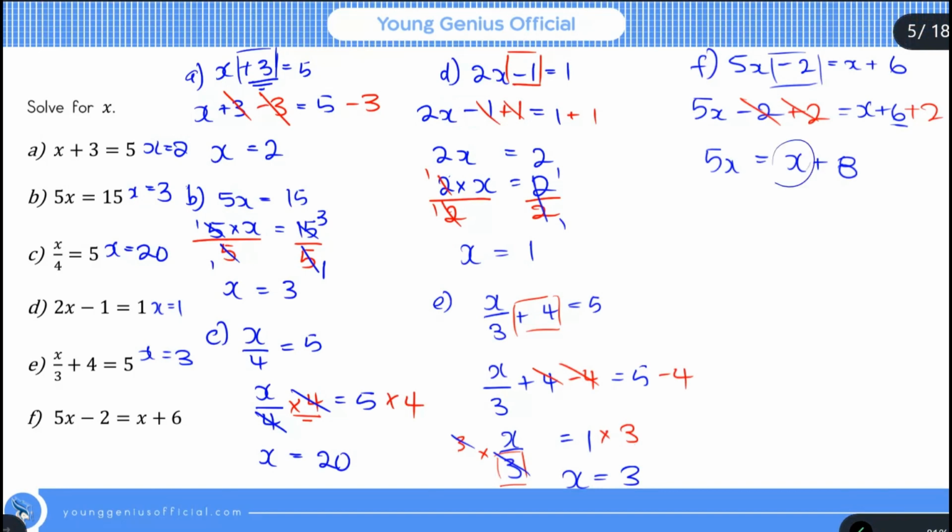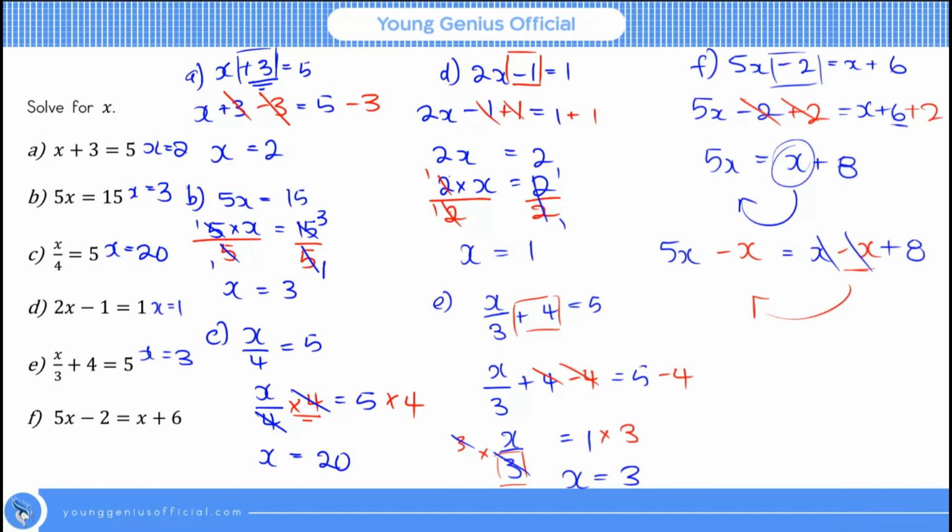And let's get this x over here. So seeing that that's a positive x, to get rid of it, we would subtract x from this side of the equation. And what we do to one side, we have to do to the other side, so we'll subtract x over here as well. These x's will cancel each other out, and we would be left with 5x minus x, which is 4x. We just don't write the 1 in front of it, so it's 5 minus 1, which would be 4x, right? And 4x is equal to 8.